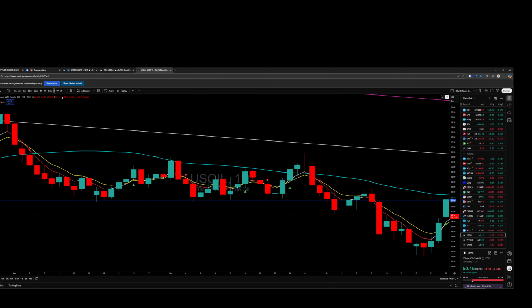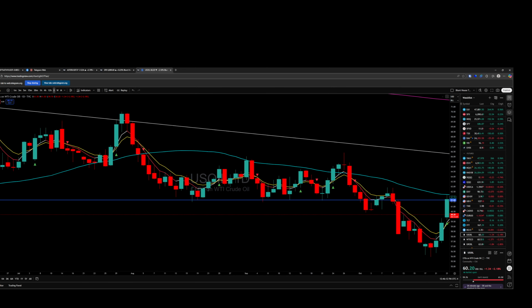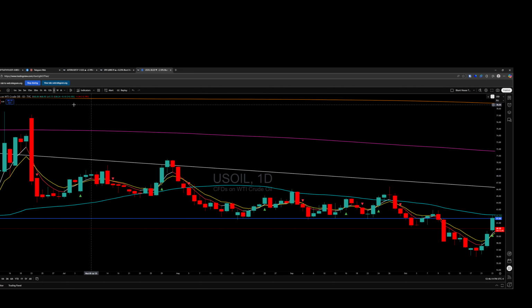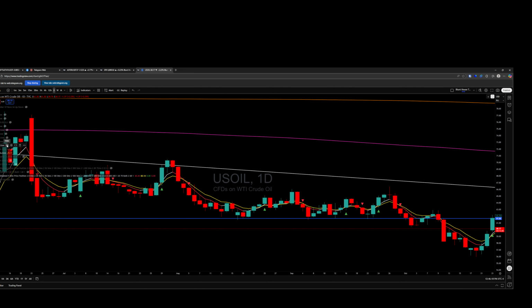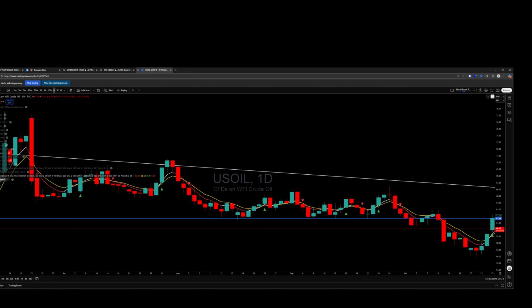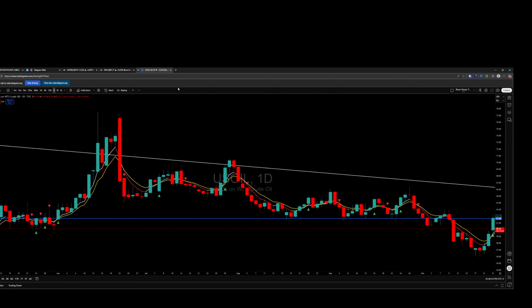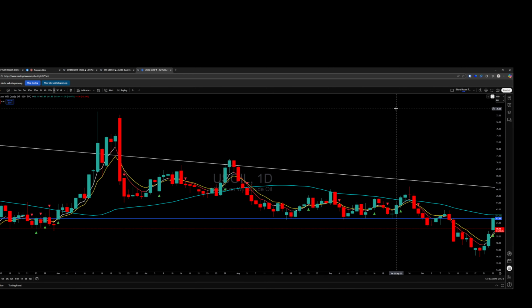Speaking of commodities, this is oil. So we're talking about commodities. Let's talk about oil. That's the grand poobah of all commodities, right? The most valuable trade in the world each and every day. So we've looked at this chart before. This is the 50-day moving average.